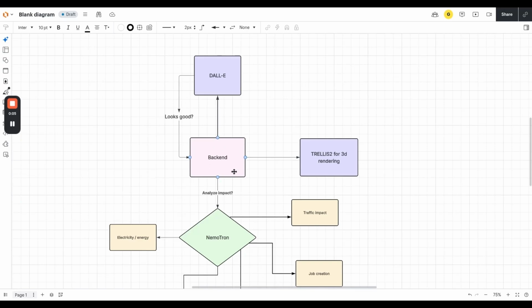Let's say you query the backend with a new spec, something like Seattle Space Needle, right? What it does is it creates a hyper-realistic image using DALL-E and then prompts the user, again, if it looks good. This gets sent to the front end. And then if the user agrees, it sends that image to our GX10, which is running Trellis 2, in order to 3D render it with a custom sort of GLB. And then after around 10 to 15 minutes, it returns it.